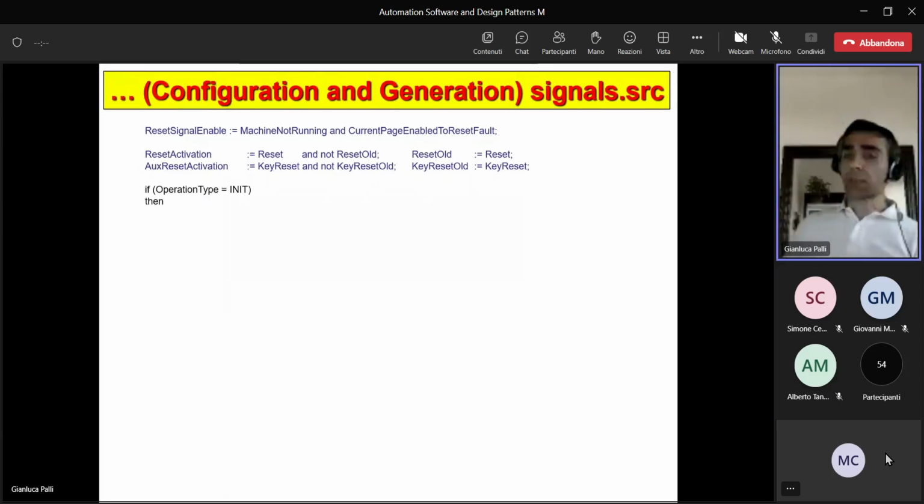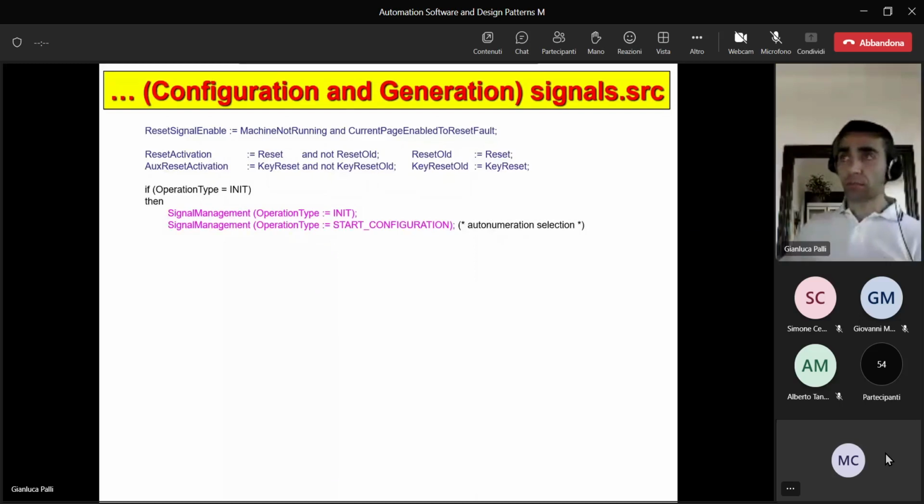Then we have how we control the switch between the different operation types inside the machine to drive the signal management. So basically, during the init phase, the signal management has, let's say, nothing to do according to our implementation.